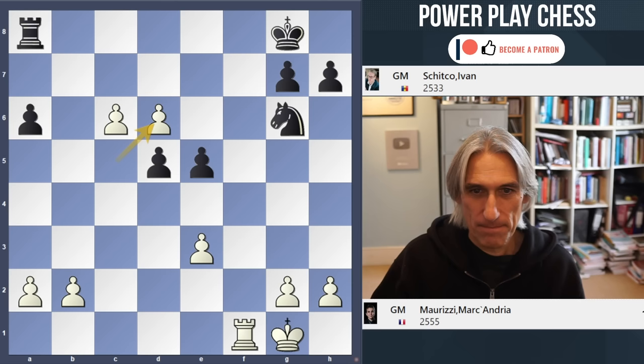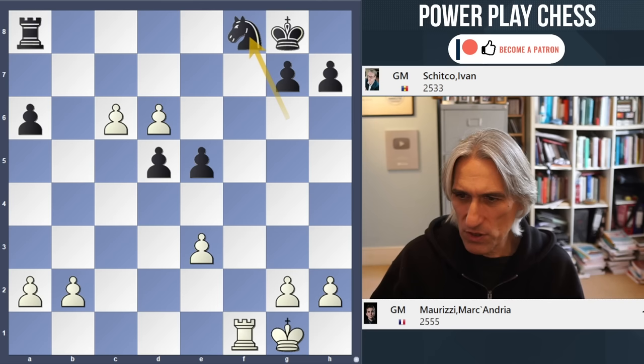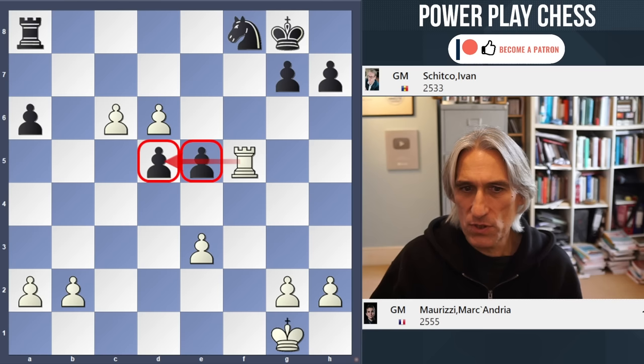Black is a piece up. And these pawns don't go through straight away. But rook f5 is a really powerful move. Just wanting to scoop those pawns. And then the pawns can be pushed after that.